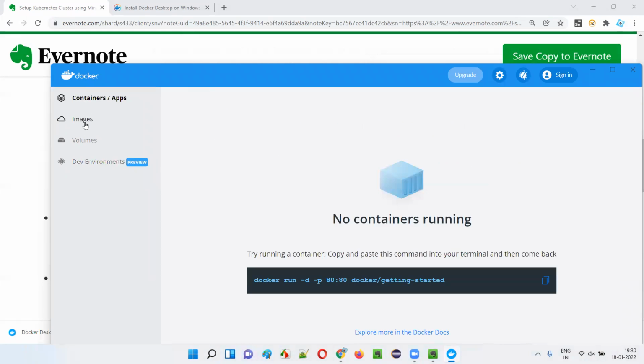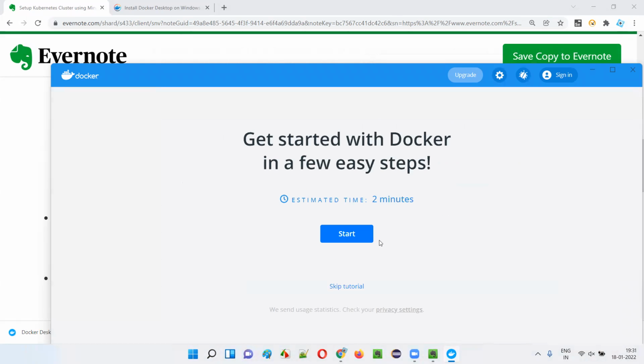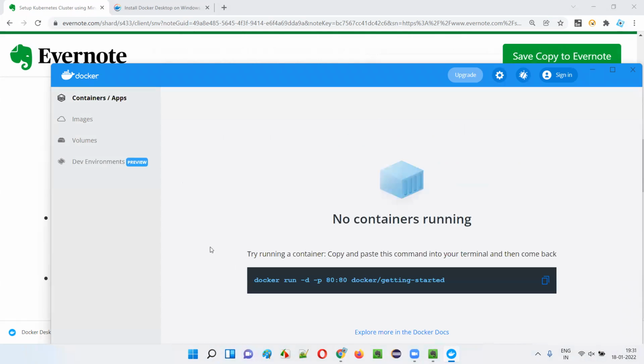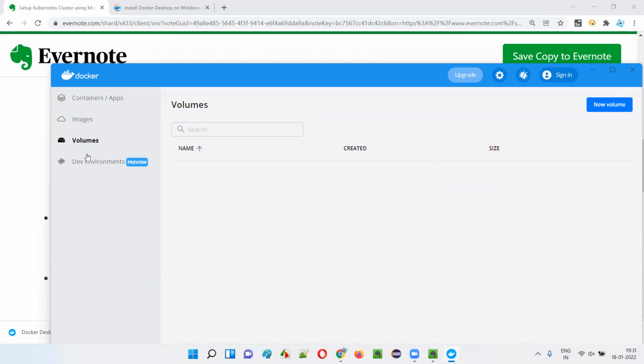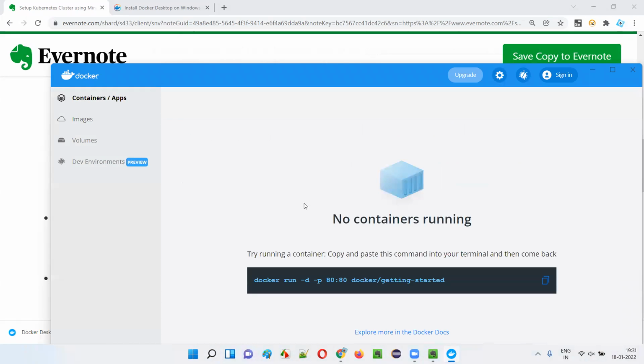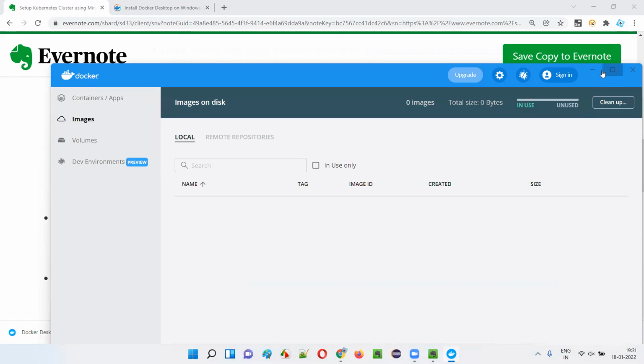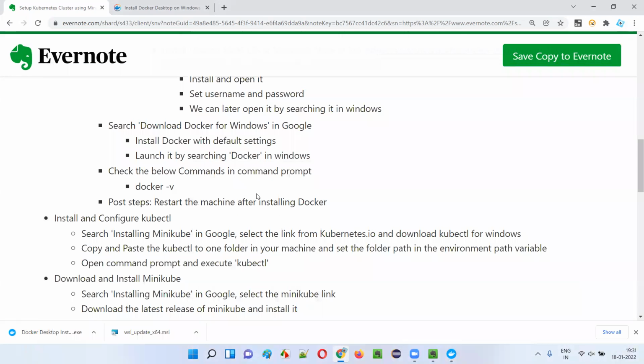The Docker engine has started now, and you can access these options. Okay, if you get this dialog, simply say skip tutorial, then fine. At this moment, there are no containers running, and there are no Docker images downloaded in my machine. So fine, containers are not there. No containers are at this moment running, and no Docker images got downloaded. Fine. So guys, next thing.